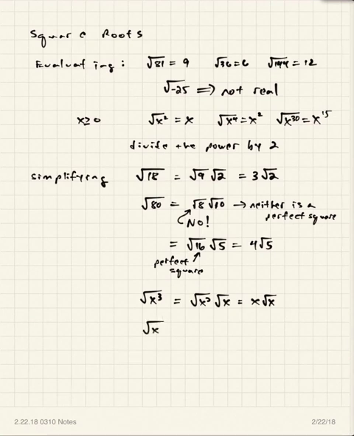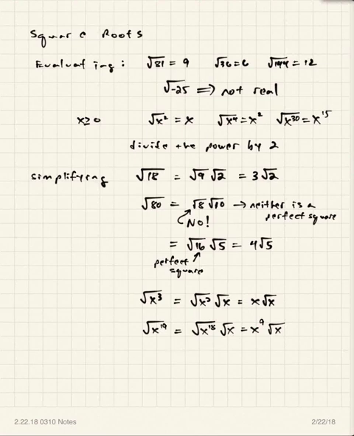And so you would do that with any odd power. So the square root of x to the 19th, you would break that up as the square root of x to the 18th times the square root of x. That's the biggest power that you could get that's divisible by 2. And then the square root of x to the 18th, like we saw just above, you divide the power by 2, that's x to the 9th, and then that would be times the square root of x. So we've talked about simplifying square roots.